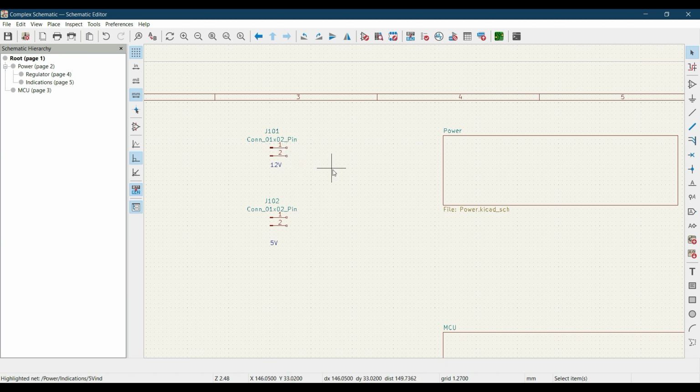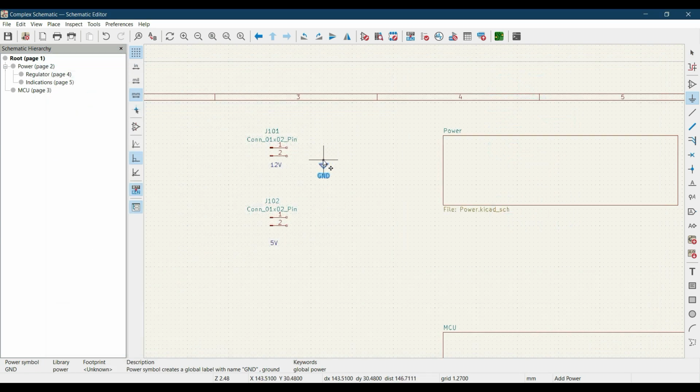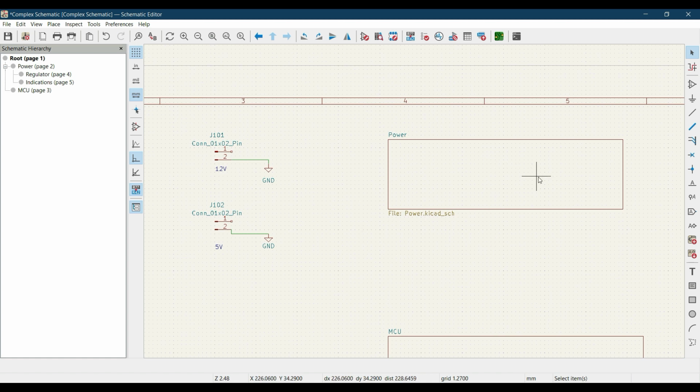Let me just connect ground over here, and a ground over here, and let's just wire this up with this one and with this one. So if the 12 volts are applied to pin number 1, they should go to this power pin.